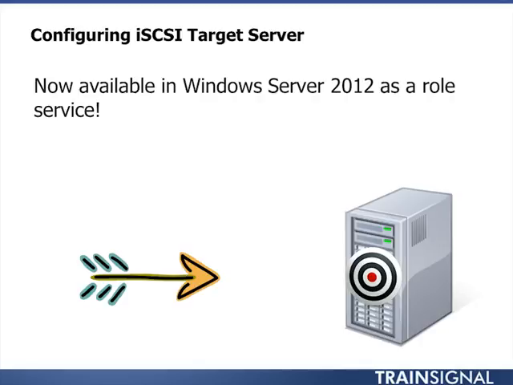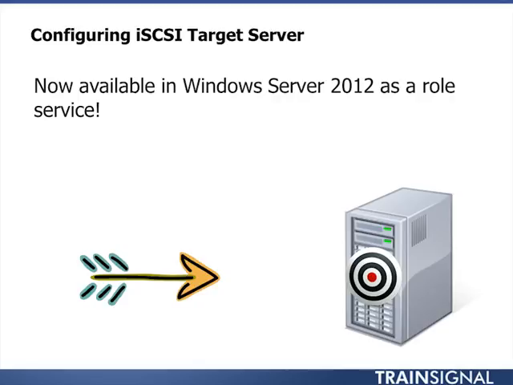An important thing to know about the rollout of this feature for Windows Server 2012 is that Server 2012 can now be an iSCSI target server. That's neat. In the past we needed third-party software for that, or we needed to download something available from Microsoft to turn on that feature. For the first time, Microsoft has embedded the iSCSI target functionality in one of their server OS releases. Server 2012 is the first to do that. The iSCSI initiator has been out for a couple of releases, so that's not new functionality in and of itself, but certainly it's a good time to revisit it, seeing how we can now do the whole front end and back end of this process within the Microsoft family of products.